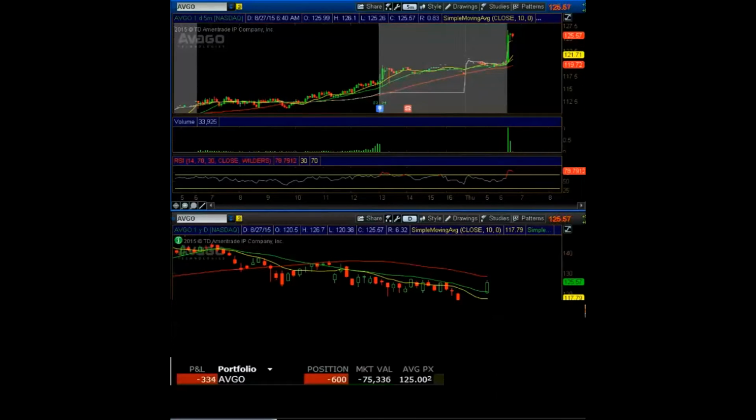But as long as we don't go back up over the high of day, eventually it should run out of steam. You can see the volume already pulling here a little bit. I think 125 is the level. If we can just get a good push underneath of that, we should be able to connect at least with VWAP, get about $1 on this. It's trying.